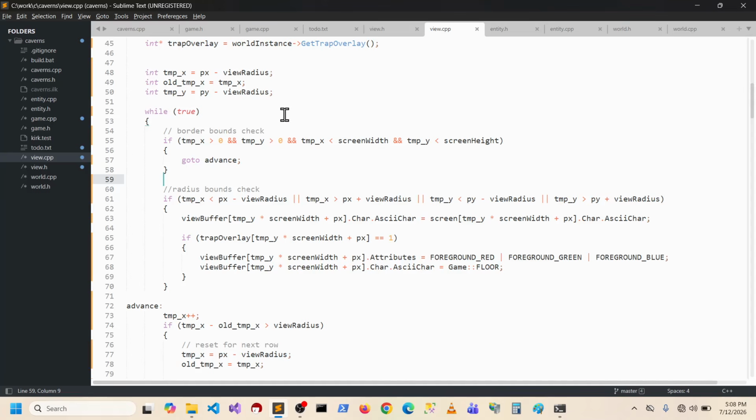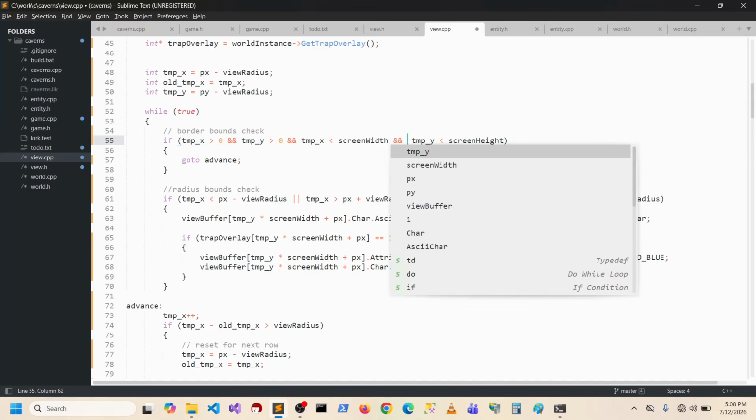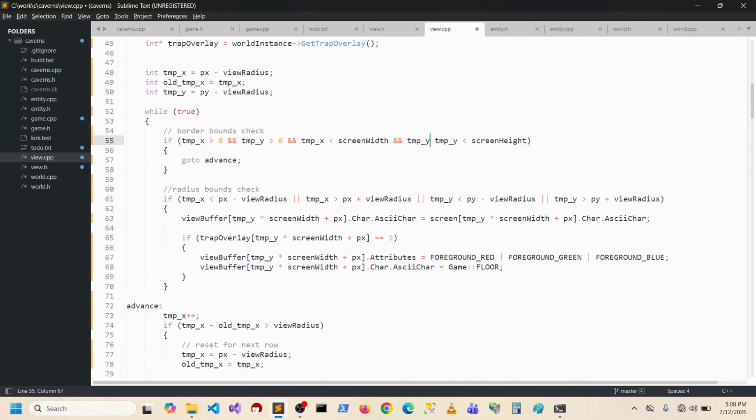This doesn't even, well, okay, so we're within the border, so now we do a radius check.